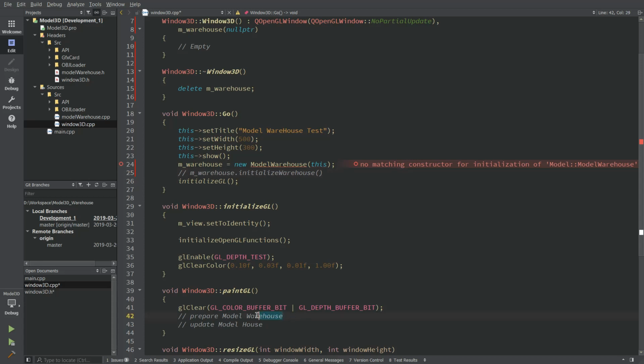Okay, we'll put those in. So that's going to be m_. It's not going to work if I put them in, but I'll put the code there, ready. That's next episode. We tackle the warehouse. So it's warehouse dot prepare warehouse.